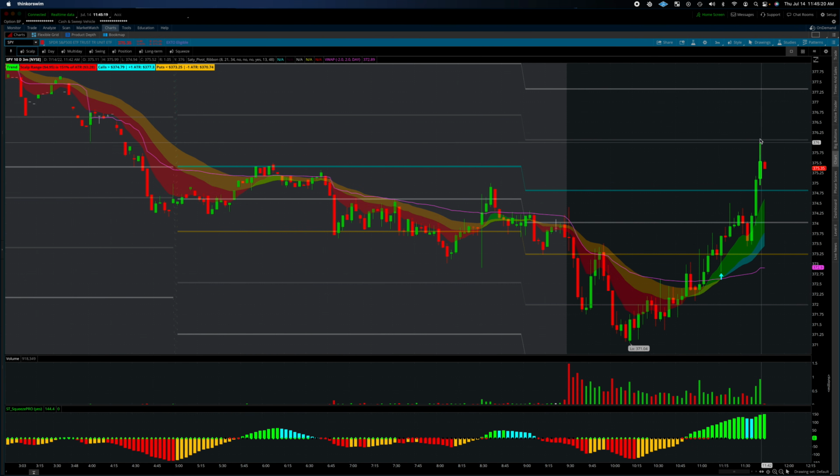Don't chase. When you're entering here, your stop is here, and then other people like me are entering here, buying your contracts that you bought here and sold for a loss. That's not great. Wait for a pullback. Enter on support for calls and resistance for puts. That's what you want to do every time. And support can be a level. Support can be an EMA. Support can be a demand zone or supply zone.